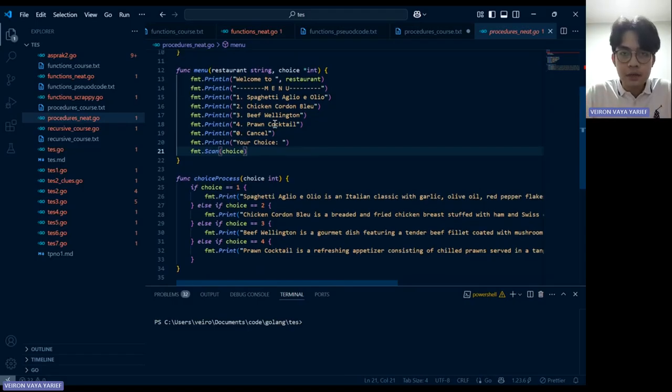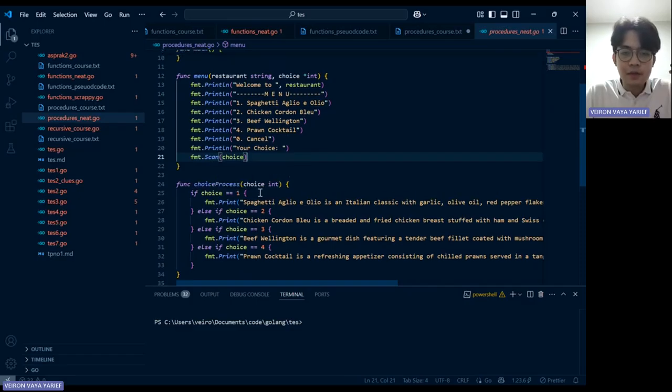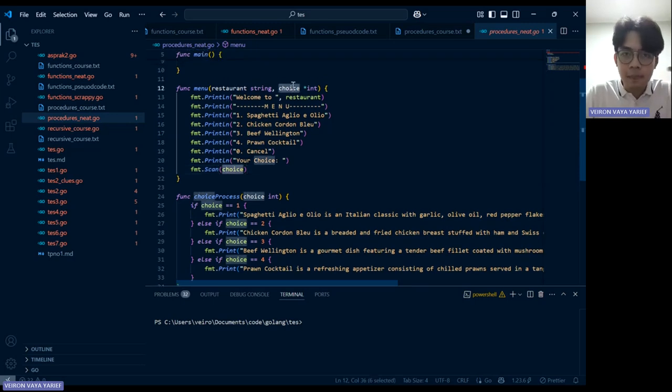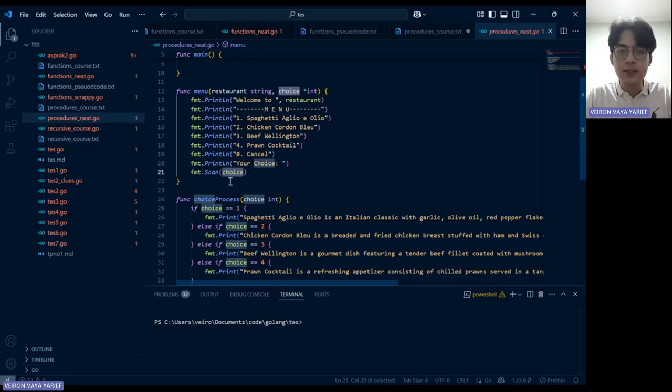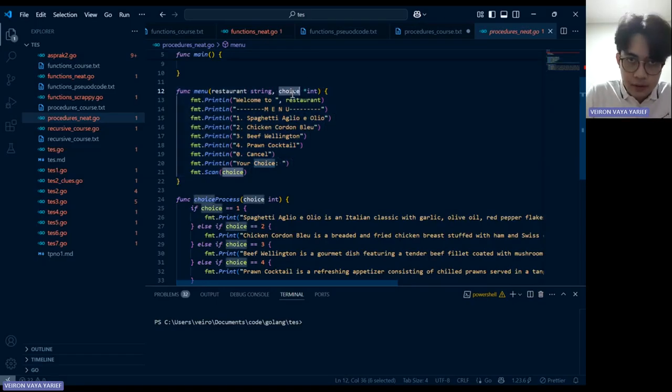It's not like, let's say, if you have choice here, it will say no. This is how the value is passed: you have these parameters, okay? The choice parameter. You change the choice parameter according to user input. So what the procedure does is change the choice value in the procedure.